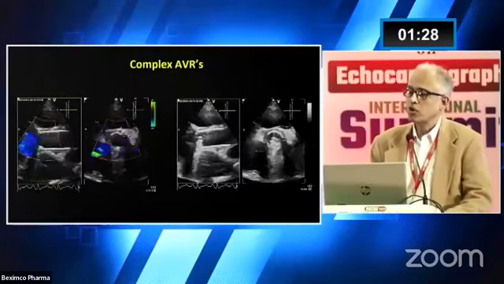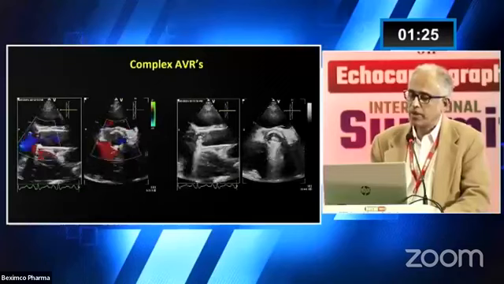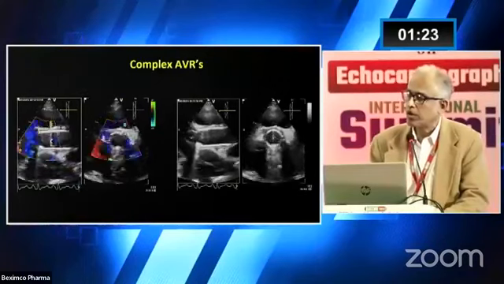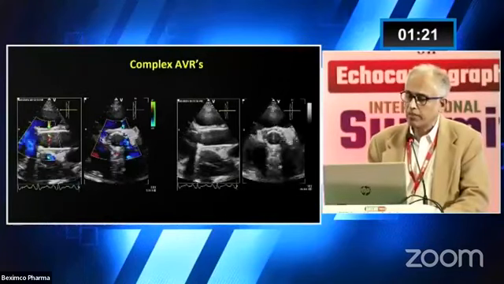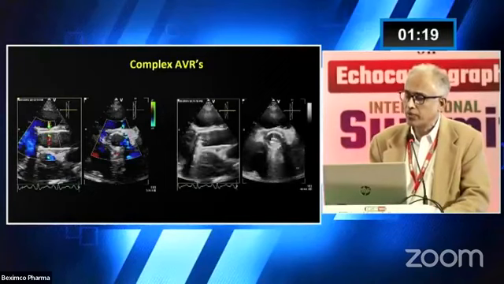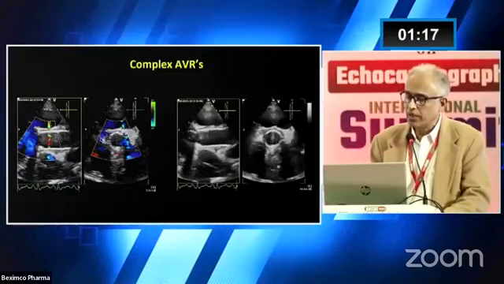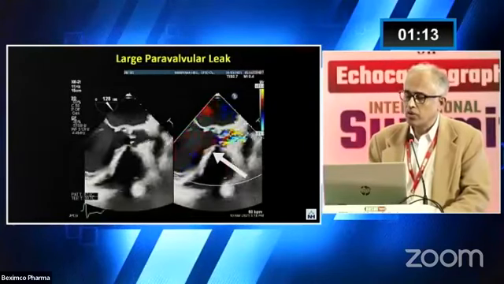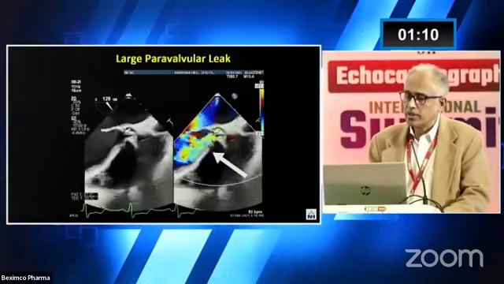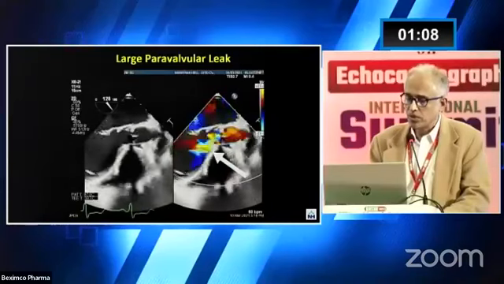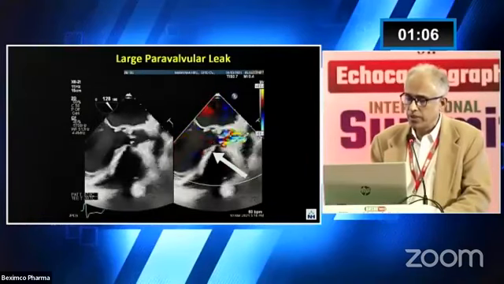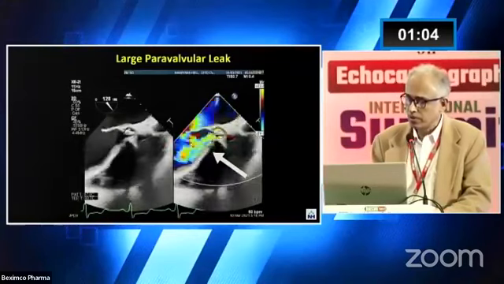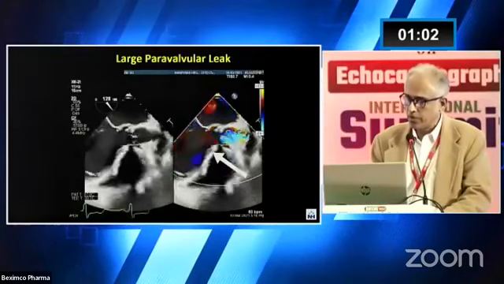And then even more complex, you have a Marfan's where this is a Bentall. So you'll see a conduit over there, and then also the bileaflet valve you can see over there. So this again, looking at the leaflets and the conduit. And then sometimes things can go wrong and you're going to correct the surgeon, bring the attention, and then there's a large paravalvular leak. So this was immediately after the surgery, and then you tell them to redo it, and then they go about doing it. So this was a case of aortic root issues and they had to redo it.